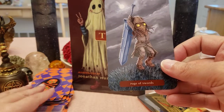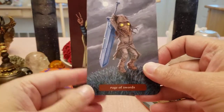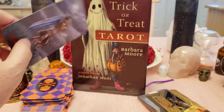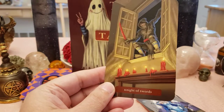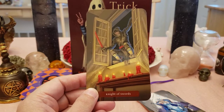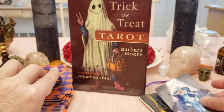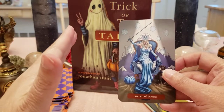Page of Swords. So this person is so excited. They're young or have the youthful energy. Could be old with youthful energy. And they're so excited about their journey of learning new things or communicating or being a speech writer, whatever. Knight of Swords. This is the fastest knight in the deck. They're very skilled at their trade. So they just rush in and do their job. They don't have to think about it. They just do.